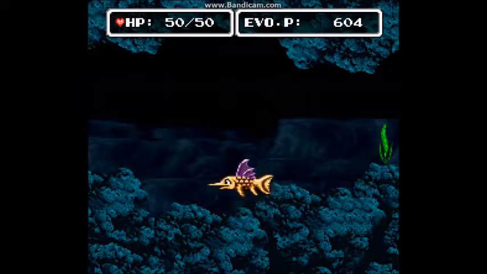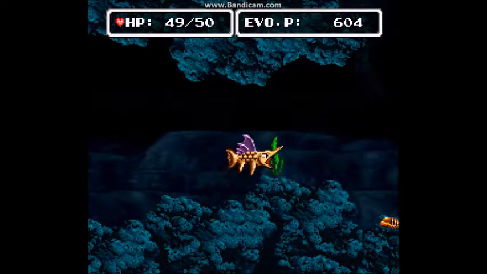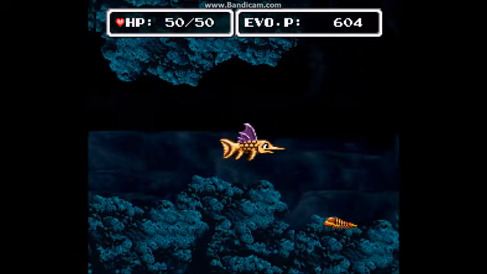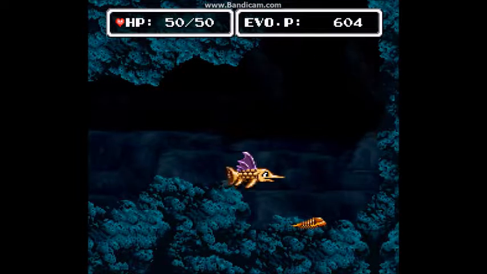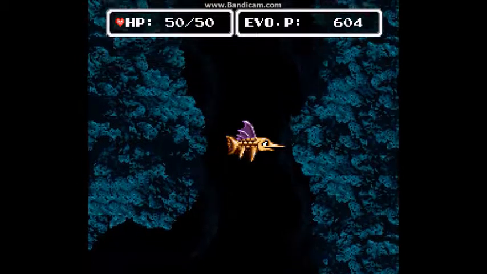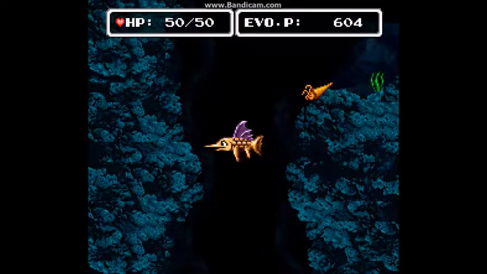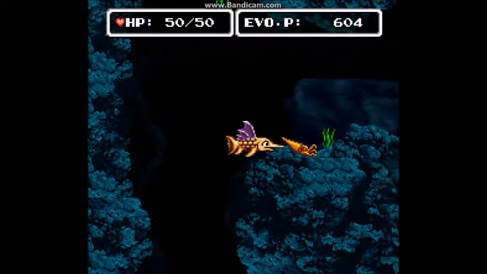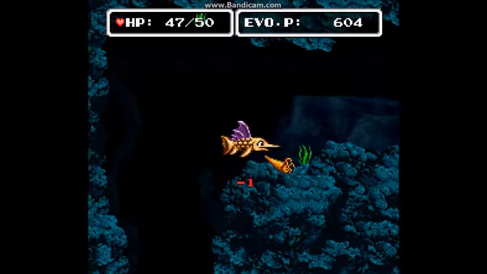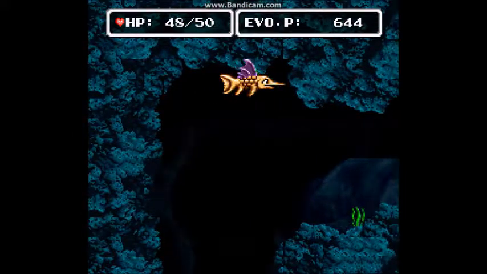Ooh. When they go rainbow mode like that, that means they're going to give you triple or quadruple or some ridiculous multiple of the amount of points that they offer. So these guys give a lot of points. They do not, however, give a lot of health.